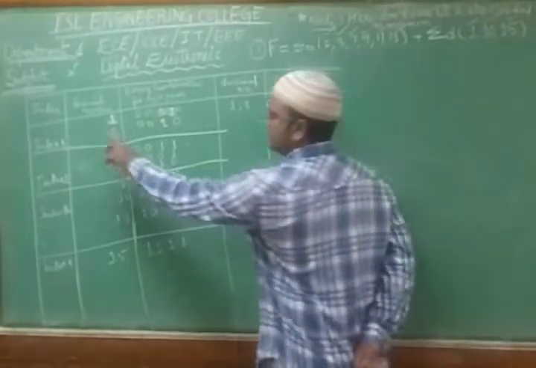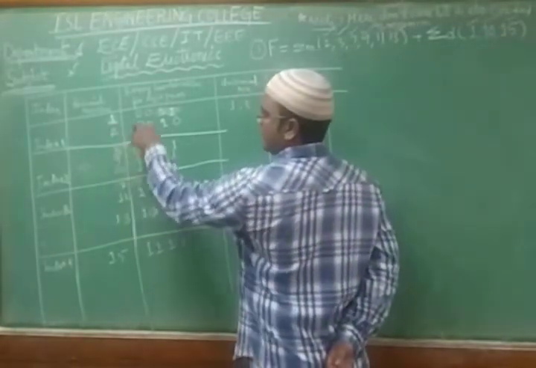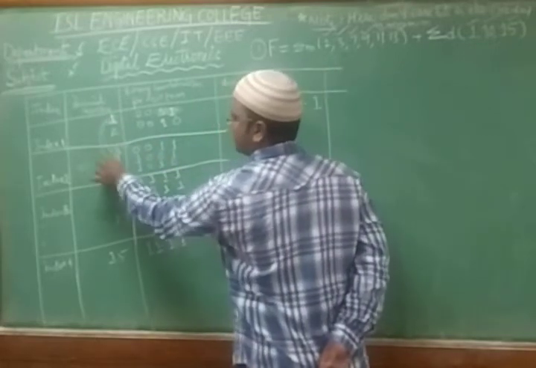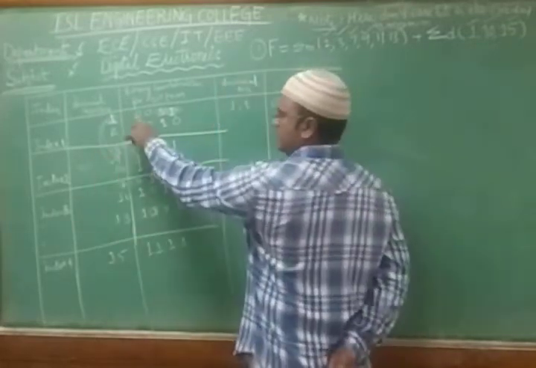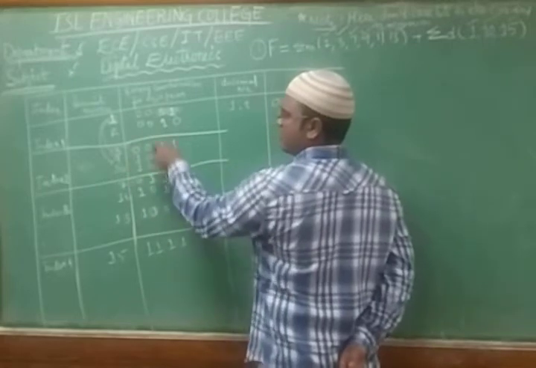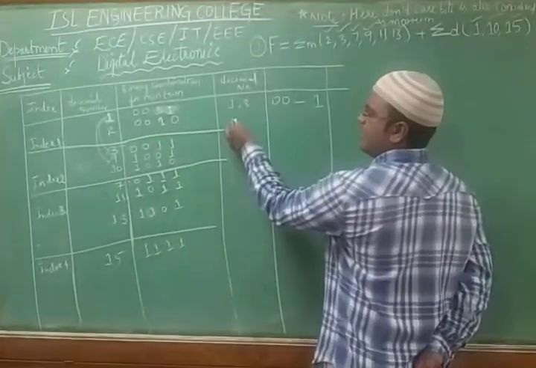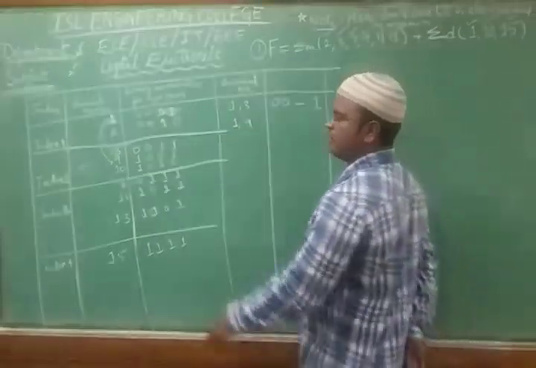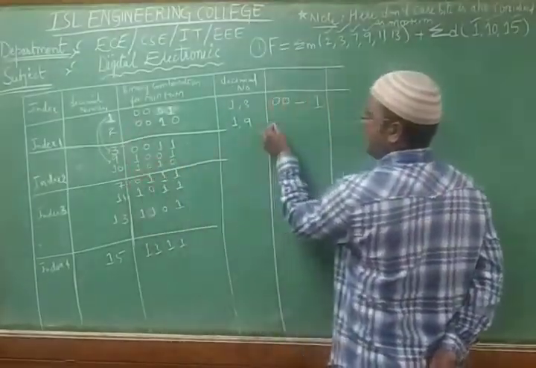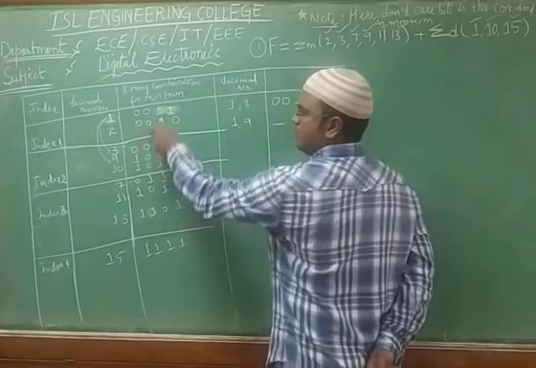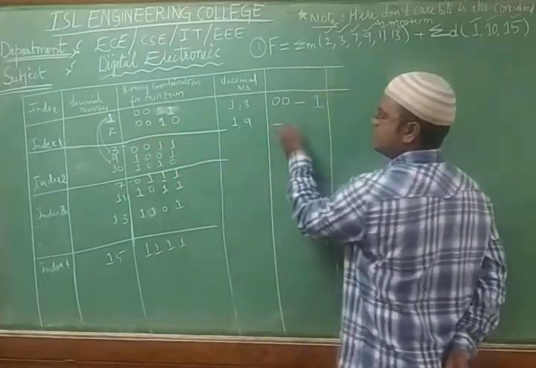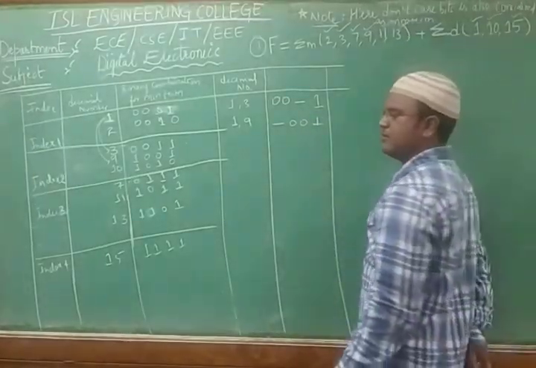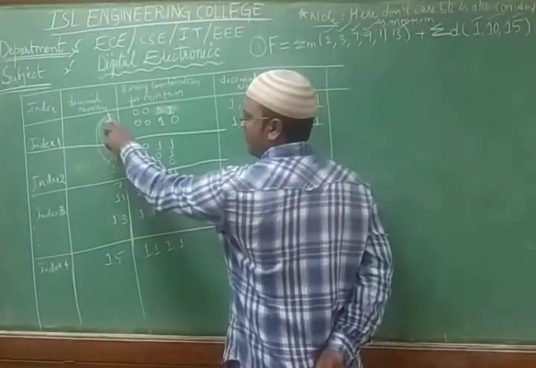Now try 1 with 9. Can I compare 1 with 9? Yes, I can. 1 with 3 is over. Now I am doing 1 with 9. Here the 0 becomes 1, and the remaining 0, 0 and 1 are as they are. So what am I getting if I compare 1 with 9? Dash, 0, 0 is the same, 0, 0 is the same, 1 and 1 is the same. So 0, 0, 1 we kept as it is. Now the comparison of 1 with 3 and 1 with 9 is over.